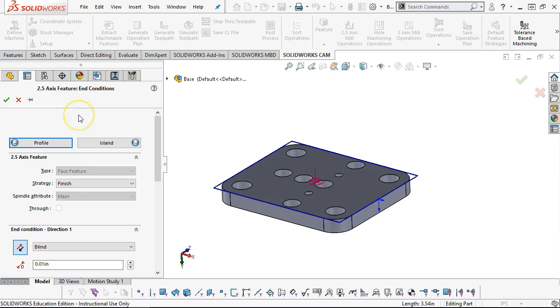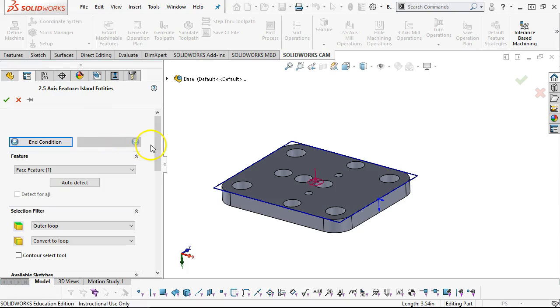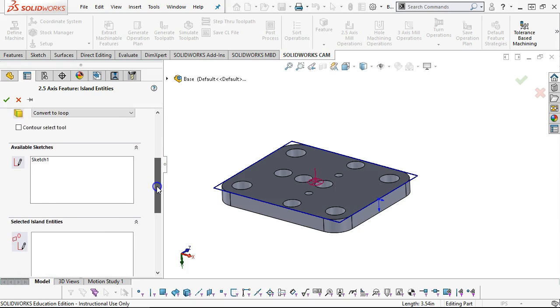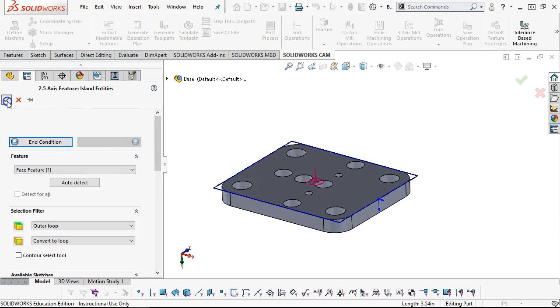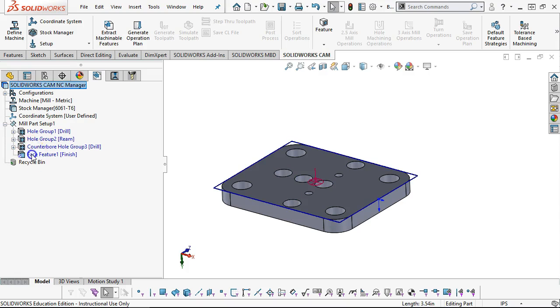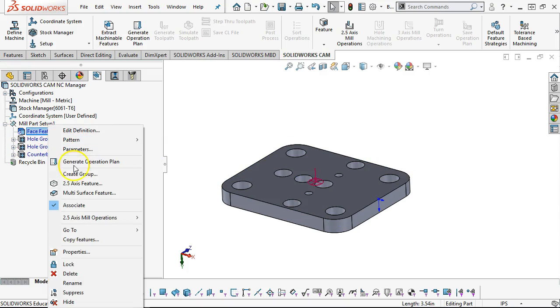Either I've done it wrong for almost 20 years, or that's just the way that it picks up the information. There's no islands to remove out of the middle, and I thought that was going to put it first, but apparently not. And then we'll go to 2.5 axis mill.